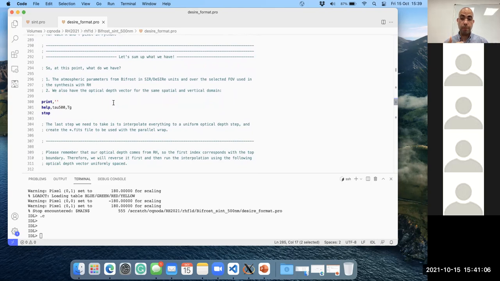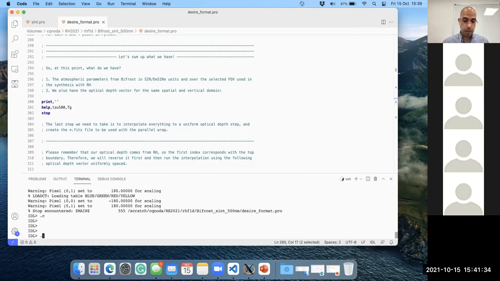Then we have loaded all the original Bifrost atmospheric parameters required for SIR and DeSIRe. We have transformed them to CGS, so DeSIRe units, and we cut them to match the horizontal and vertical domain that we have for the optical depth array. So now we just need to mix this and in fact check that everything is working.